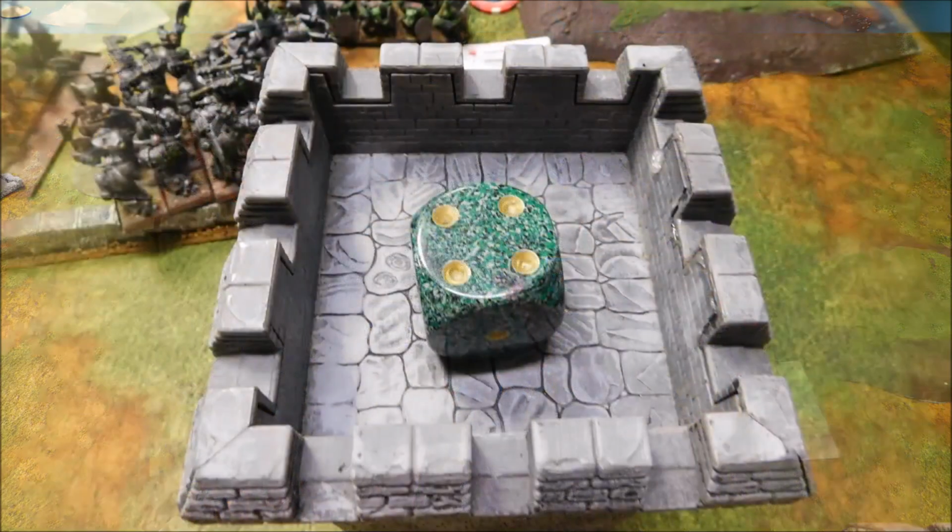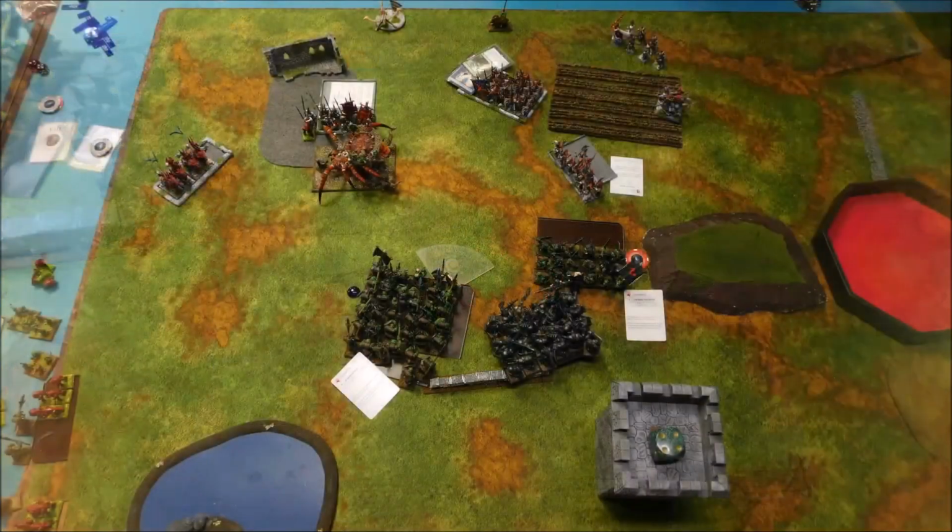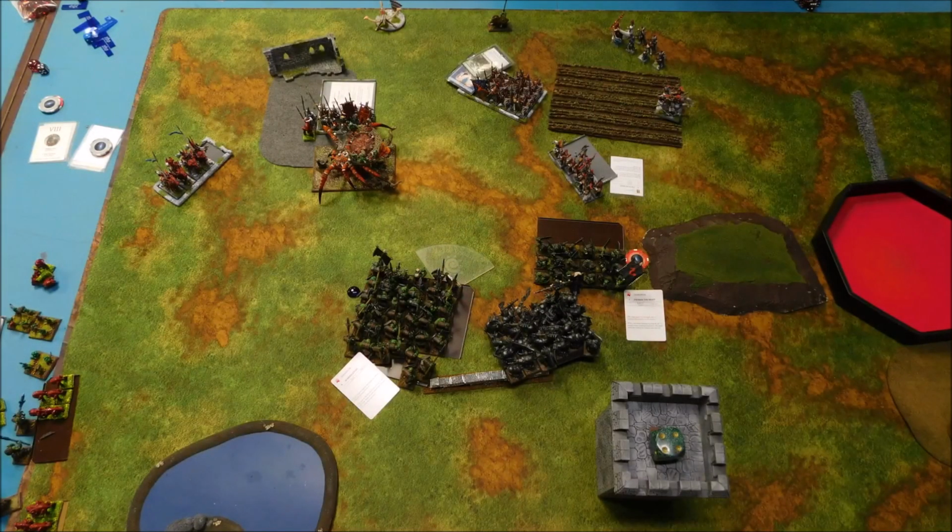So we're going to go to turn 4. What happened with the fight on the... What's that? Oh, we resolved it. Never mind. The spider chewed up a bunch of them. So this is going to be my turn 4. So we're looking at this. That's what it looks like.